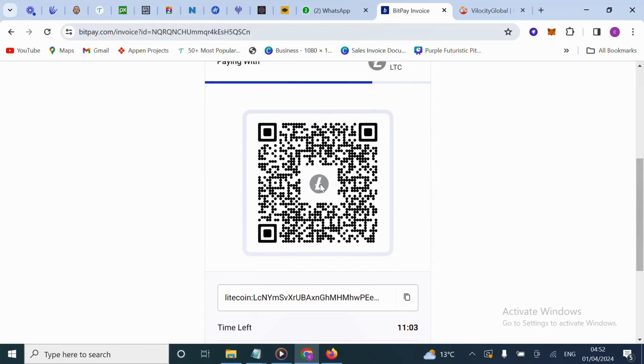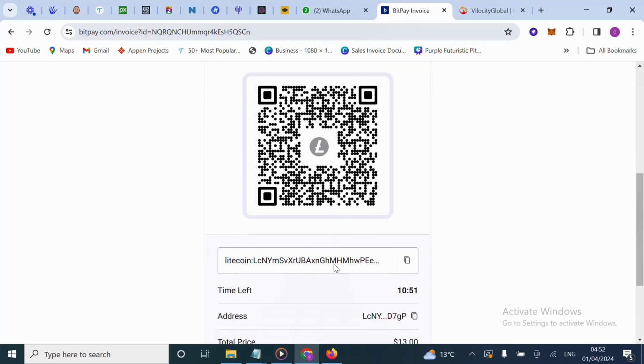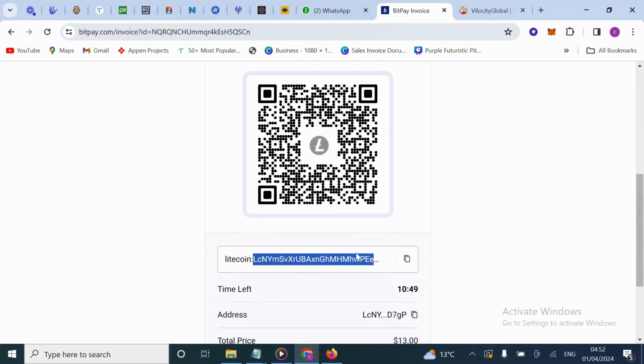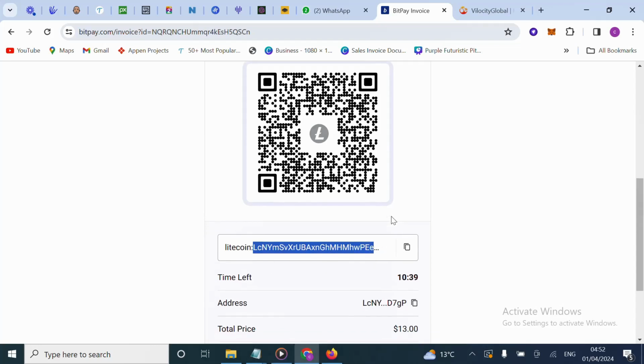Then when you get to Litecoin, tap on the scan bar. There you see something like a scanner. You just click on it, or probably you just copy this wallet address here and enter it on your Trust Wallet. When you go there, click on send, and you just enter it and proceed.